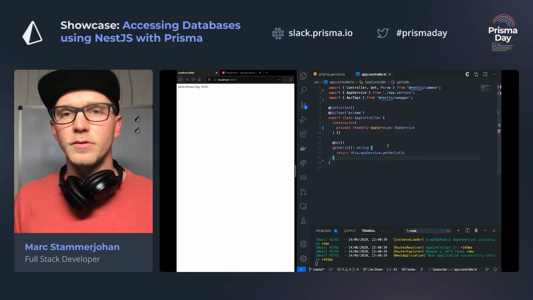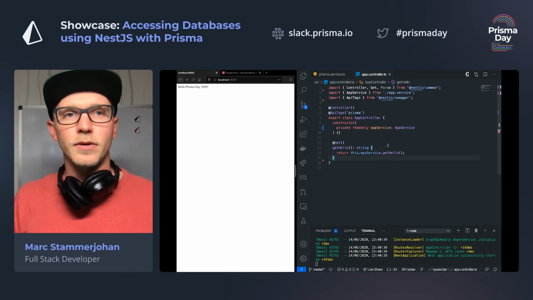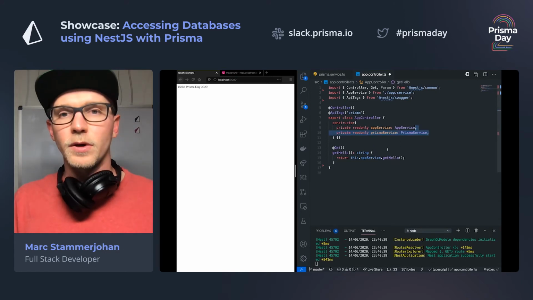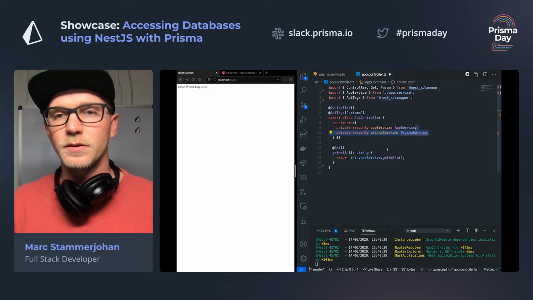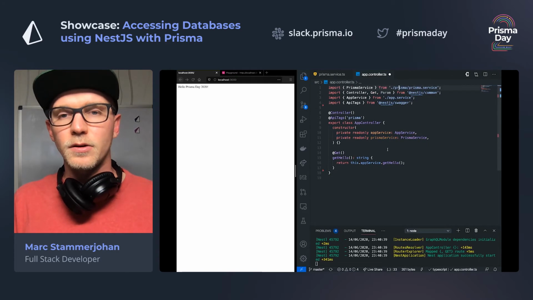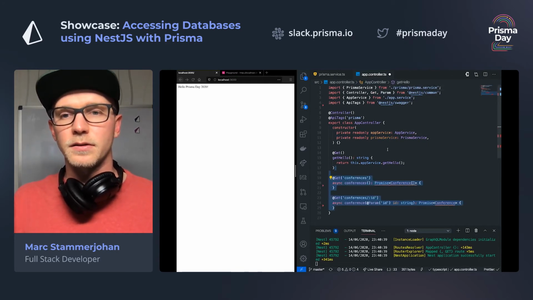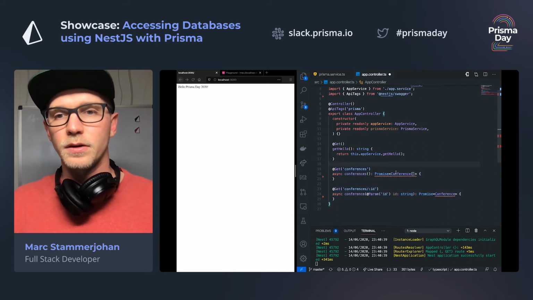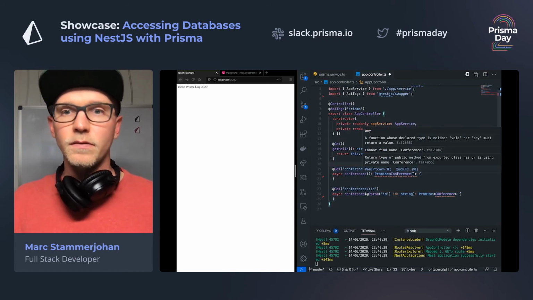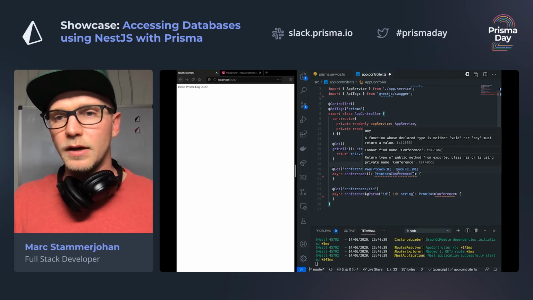First, we are going to add some new REST endpoints. We are going to add the Prisma service to the constructor. Now we can implement conferences and conference by ID as a REST endpoint. Here we can see the conference model cannot be found yet.